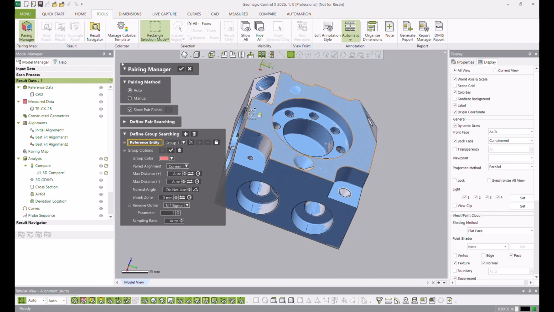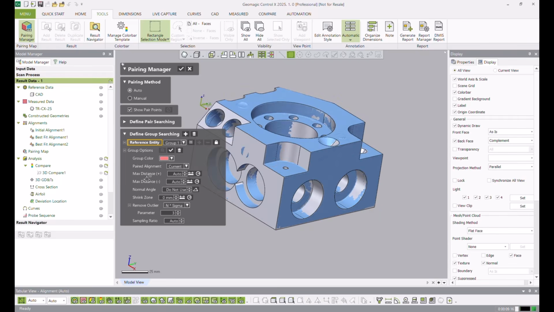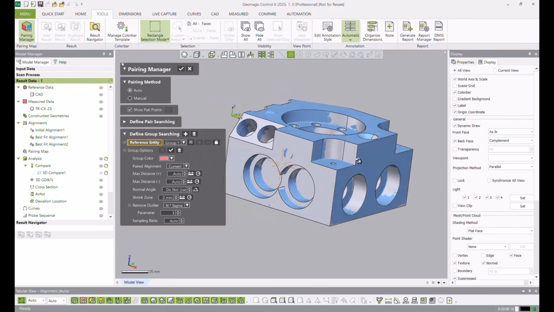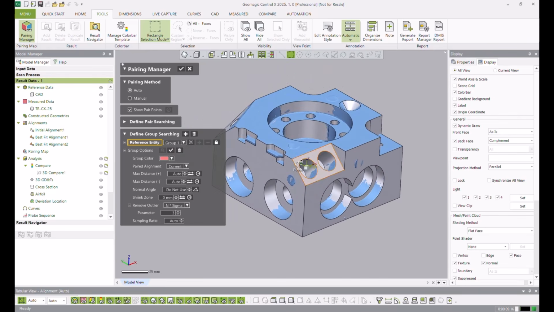This isn't a great example to show that, but my coworker Greg George actually has another YouTube video about the pairing manager. So if you search YouTube for that, you're more than happy to find it. He talks about using these groups with a model that works really well for this example. But I can show you the grouping as well.